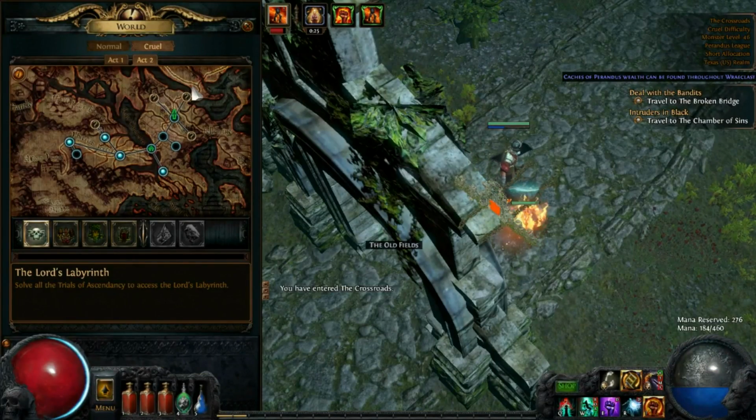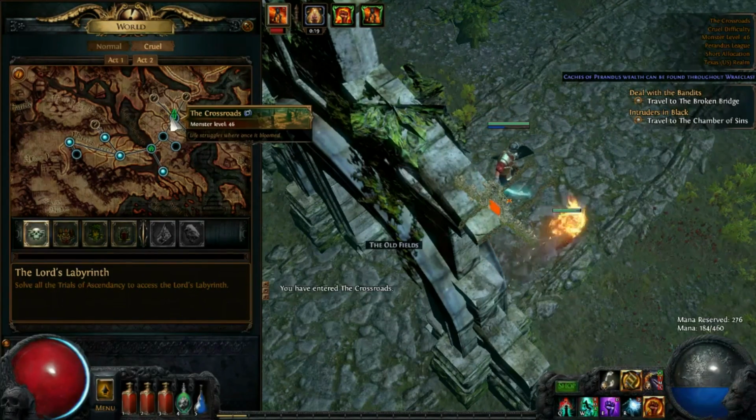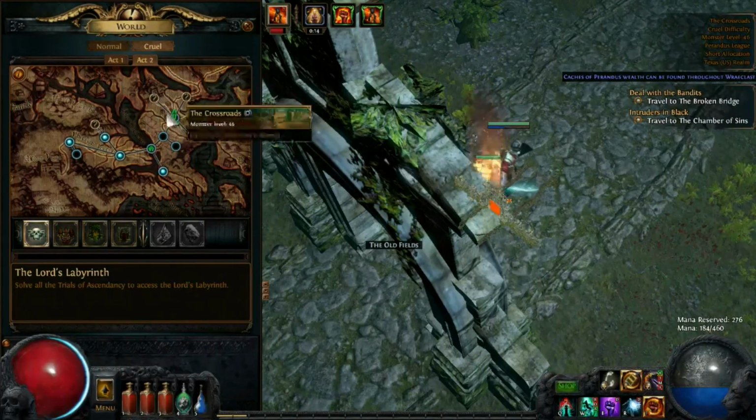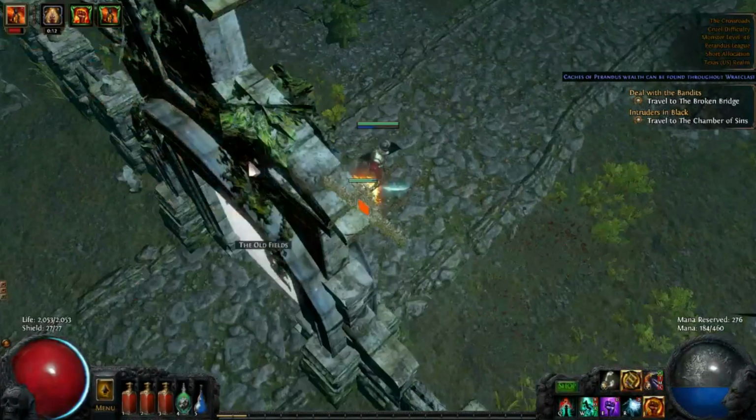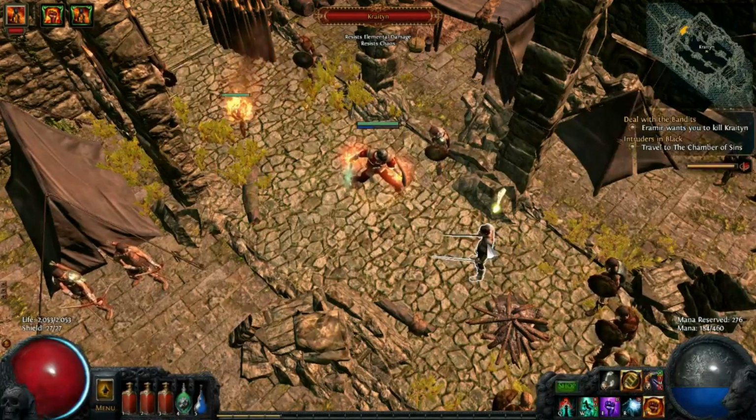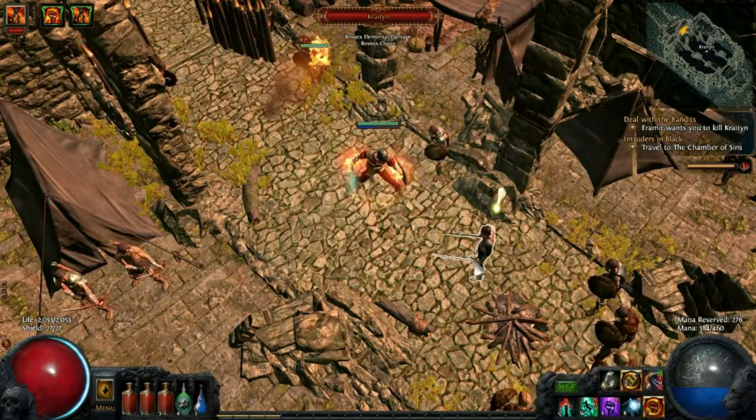Now that we are at the crossroads, we do want to make our way up this way to find and take down the last of the bandits. We do want to pick up the waypoint in this area, because it'll just make it a lot easier to travel back, because we do got 2 other directions that we need to go in this area. So, let's get going.